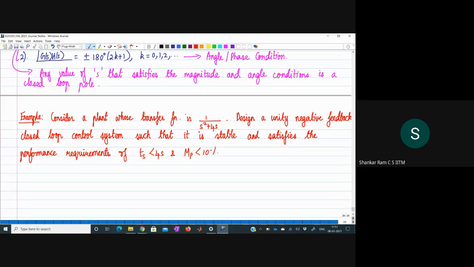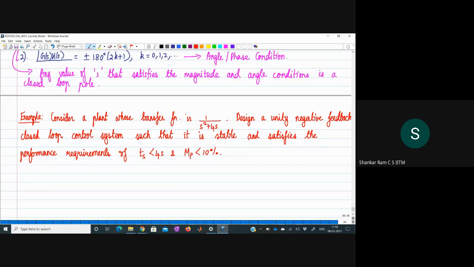Okay, so I'm just taking the same performance specifications for which we had obtained the feasible region, so that we will know how to do this problem. All right. What we are going to try out is essentially a proportional controller. We will first see whether a proportional controller works. If it can stabilize the closed loop system, well and good. Then we are going to see how we can use a root locus to do this.